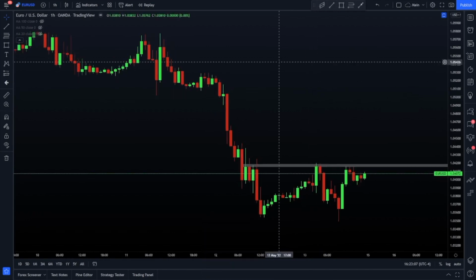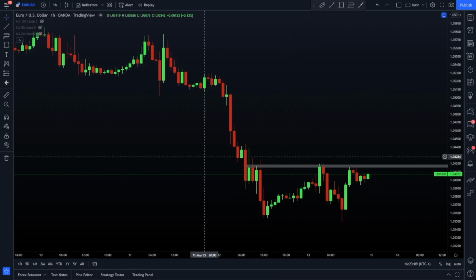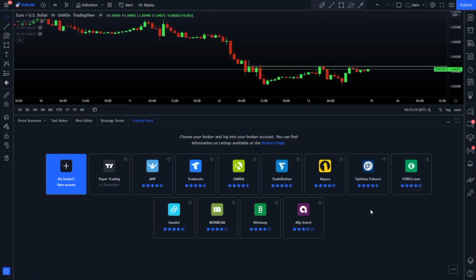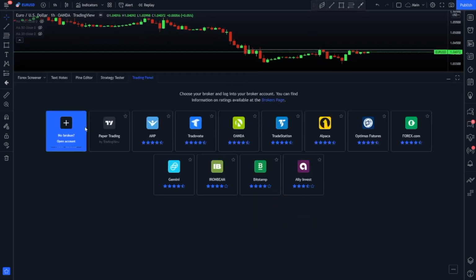So let's take a look at TradingView.com. The first thing I want to say is this little trading panel down here is going to be the key. Right here, you can see Open Trading Panel. Now, the first thing you'll notice, and this is going to be a deal breaker for some of you guys, so fair warning, there are only a select number of brokers. To me, this is a huge pro, and I'll tell you why in a second.